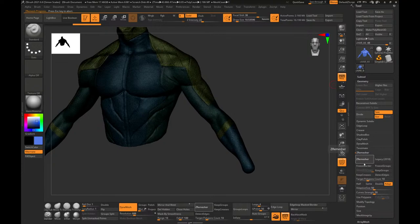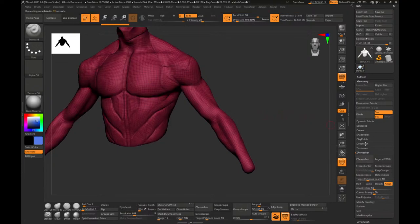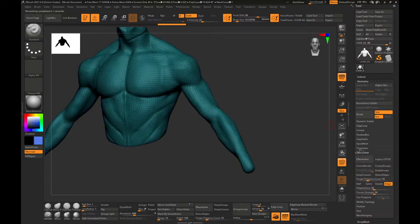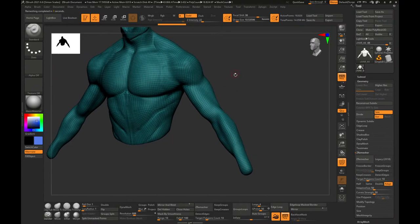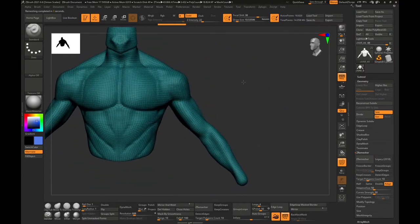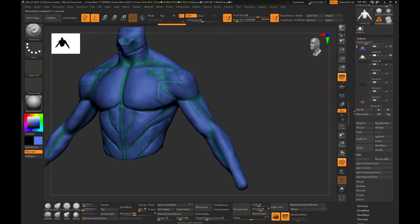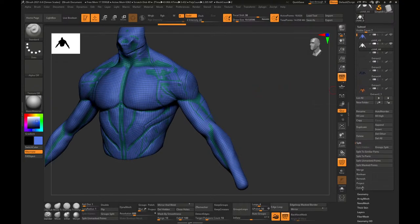Most of the time, the only thing I'll really use poly paint for is to preview stuff, just to get an idea of what I'm looking at, and to make poly groups out of, basically. That's about it. I know other people do a little bit more with poly paint than me, but it always just seems a bit smushy to me.